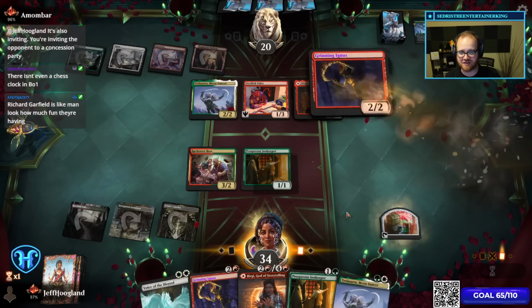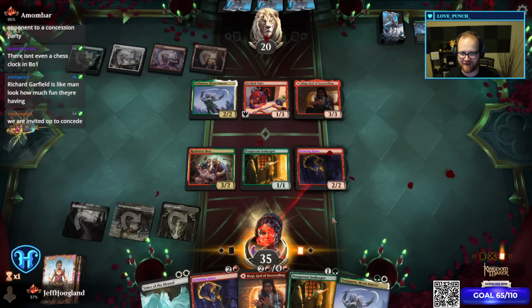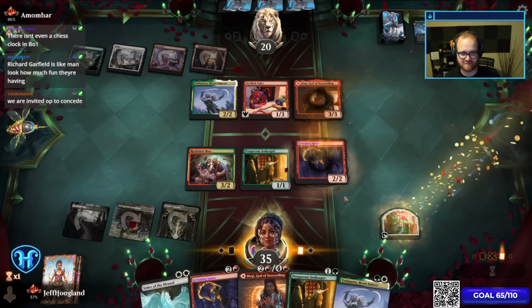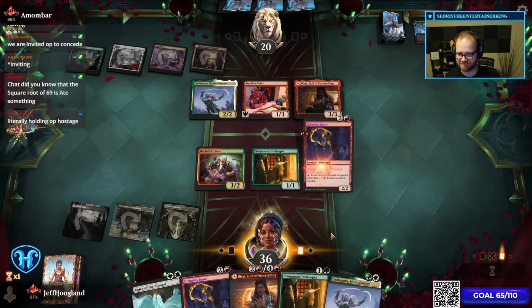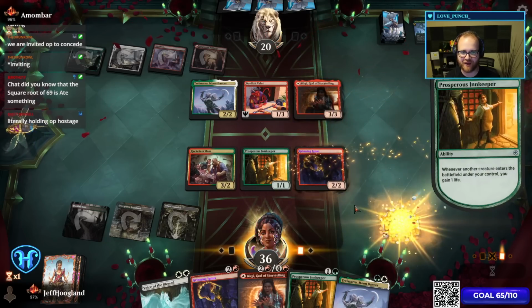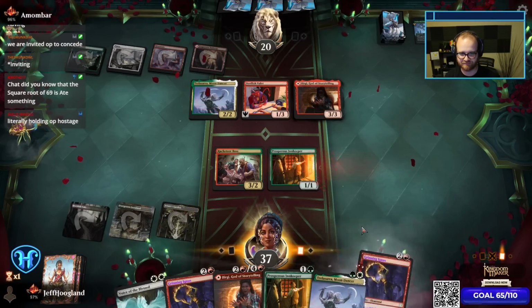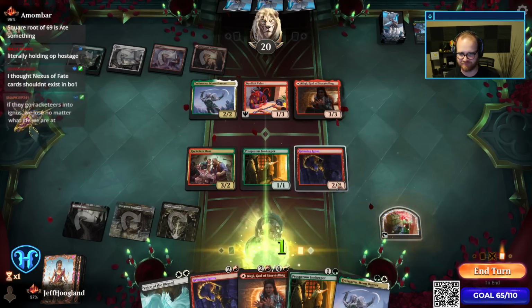Yeah, there's no chess clock in best of one, chat. So I'm not even wasting any valuable game equity by doing this. Literally holding the opponent hostage, they can concede at any time, chat. I got 32 more life to gain here. Give me a second.